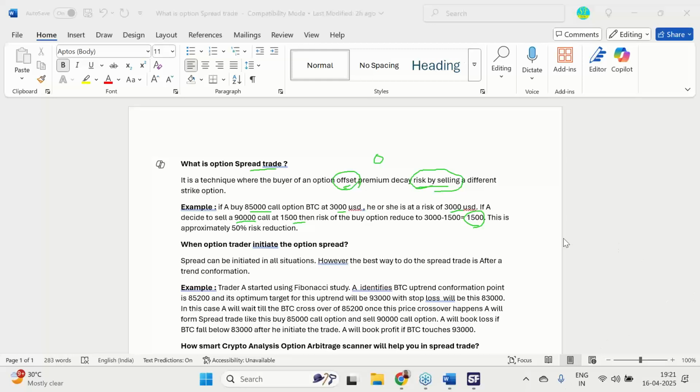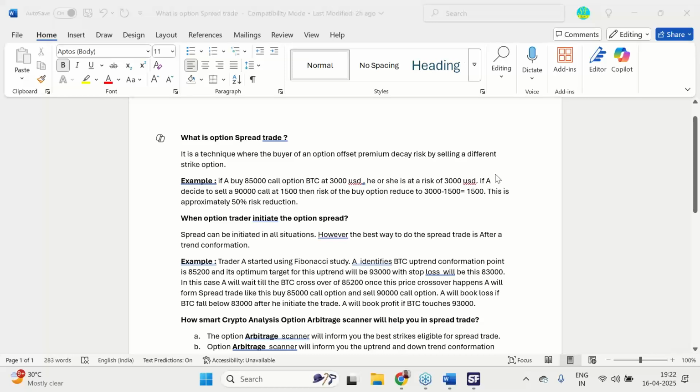If you reduce the risk to zero, the reward also becomes zero, especially in this kind of comparison. But it is possible to reduce the risk to zero and still make some money. That needs some complex initiatives. So you understood this is a spread. This is how a spread reduces my risk.